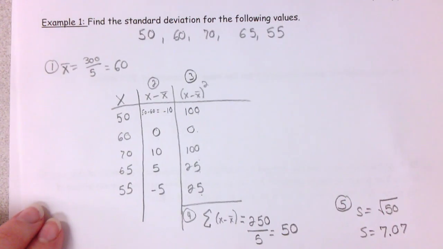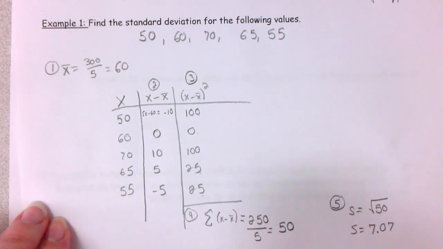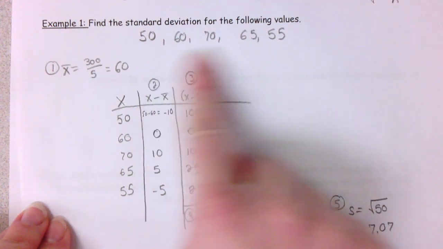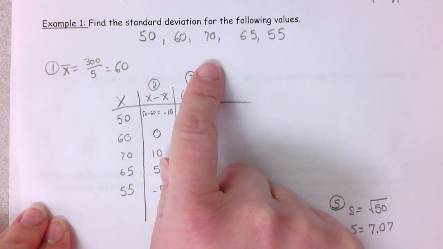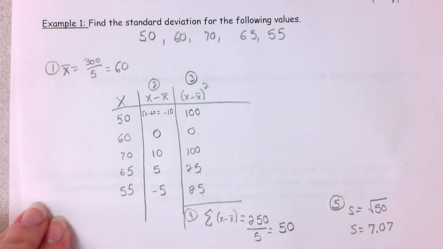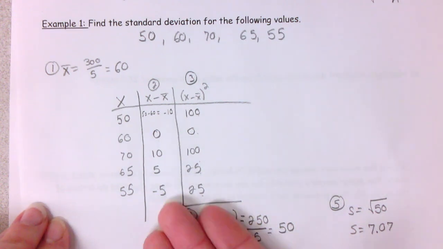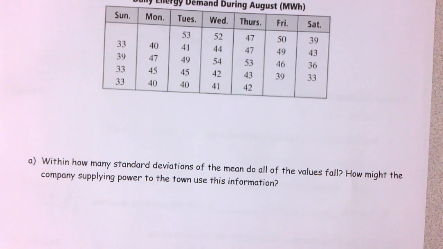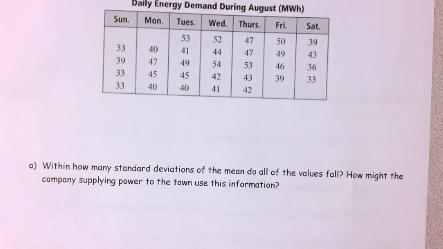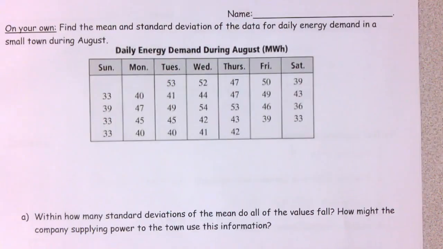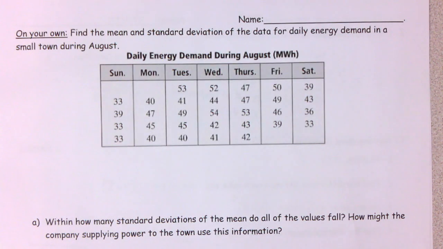Also, finding the standard deviation like this can take a long time, because when you're talking about data sets, 5 numbers is not a big population. So typically when you want to find standard deviations, you have these huge populations. We don't want to sit there and do this by hand, okay? It's a little tedious. So what we are going to do is plug the numbers in the calculator. So make sure you have a graphing calculator.